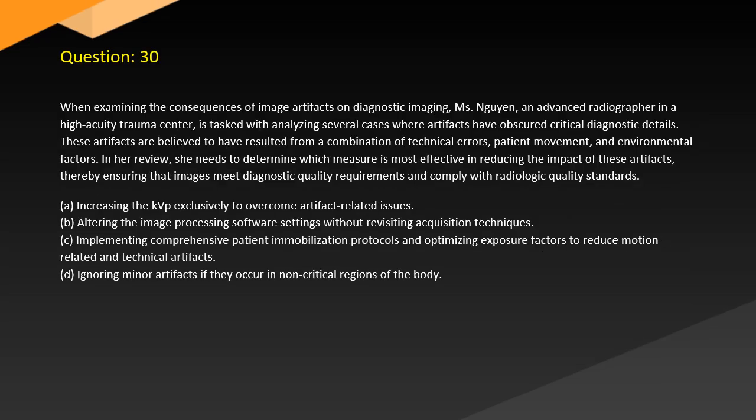Question 30. When examining the consequences of image artifacts on diagnostic imaging, Nguyen, an advanced radiographer in a high-acuity trauma center, is tasked with analyzing several cases where artifacts have obscured critical diagnostic details. These artifacts are believed to have resulted from a combination of technical errors, patient movement, and environmental factors. In her review, she needs to determine which measure is most effective in reducing the impact of these artifacts, thereby ensuring that images meet diagnostic quality requirements and comply with radiologic quality standards.